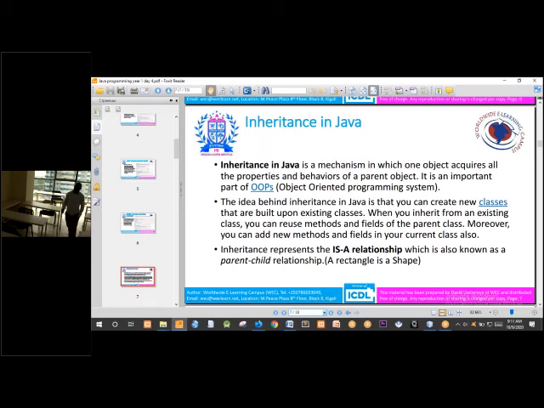Inheritance. Let us create class Programmer, and above we have class Employee.